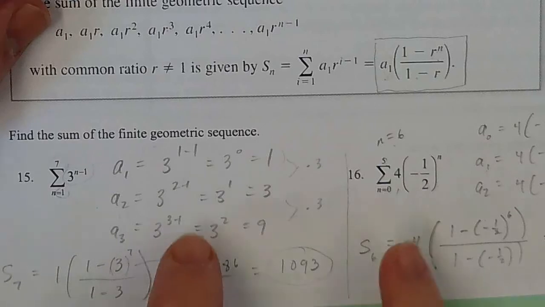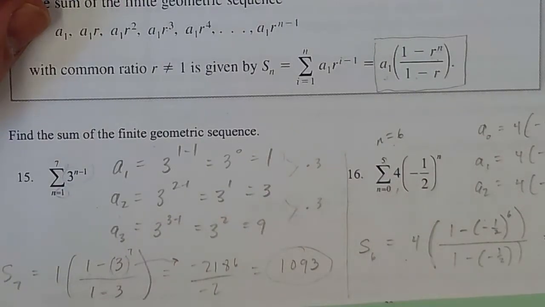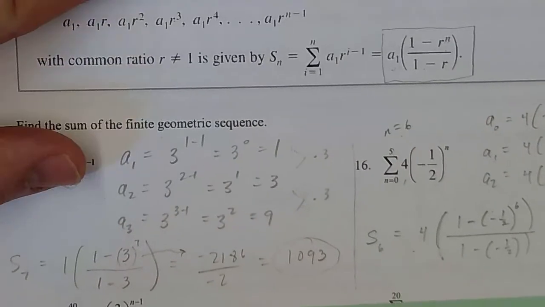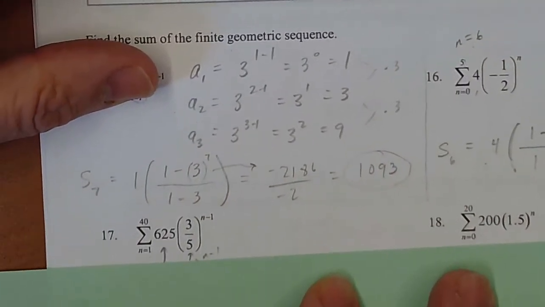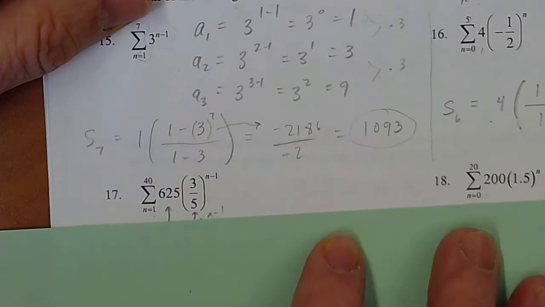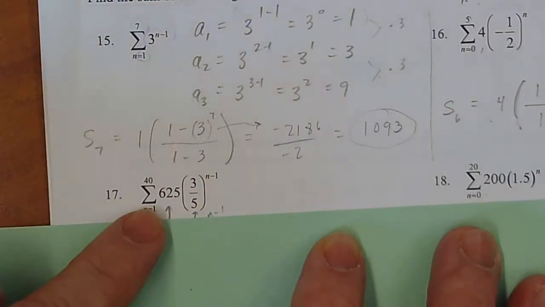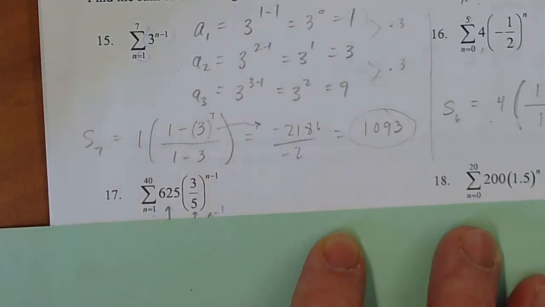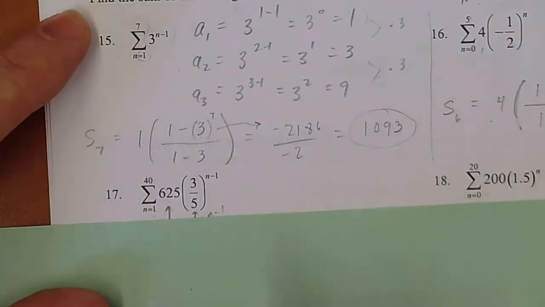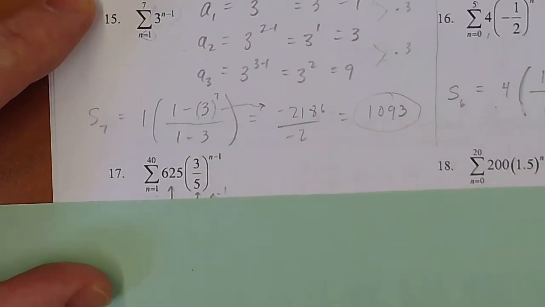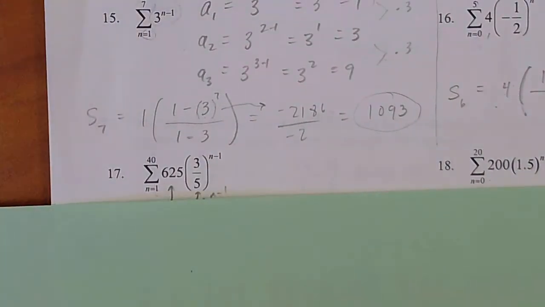Today I want to start right where we left off in 15 and 16. One of the challenges to these problems is punching it in the calculator correctly. So I want you to start today by trying 17 on your own. Let's see if you can get it set up, see if you can find the common ratio. It is pretty well set up in the a1 r to the n-1, so that should be able to help you identify some things. But let's see if you can try 17 and get in the calculator correctly to start. Okay, so pause now and give it a shot.